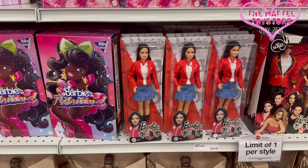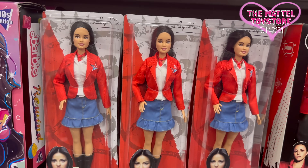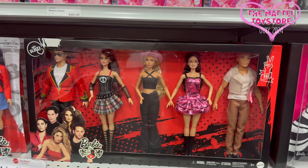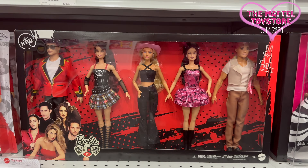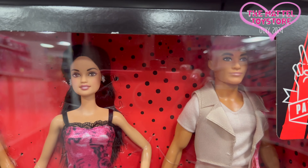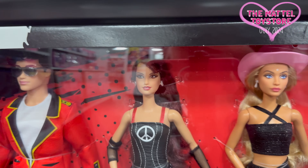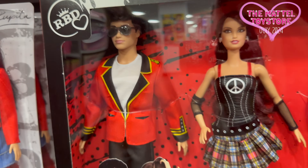Barbie Raven — oh my gosh. So now they have RVD Barbie. I actually never watched it, but of course I still know about them. And those RVD Barbie doll sets are so cute — I was almost gonna get them, maybe I will later. I was wondering, I thought they were six people, but it seems like one guy quit, so that's why they only have five here.